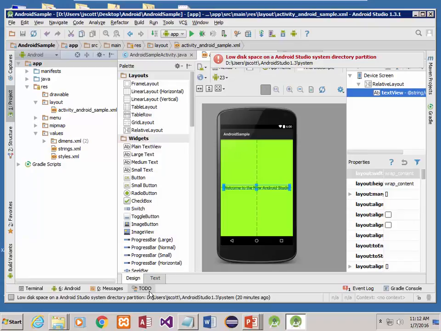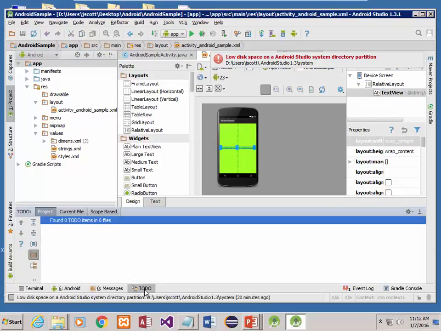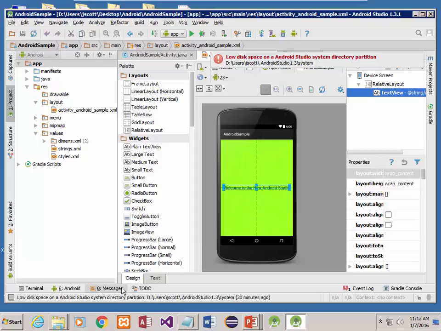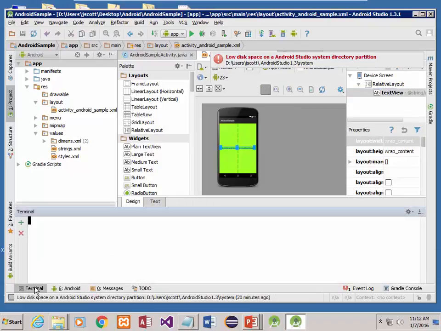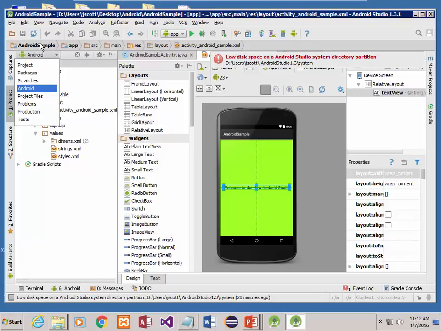Each of these tool windows has its own toolbar on the top edge of the screen. And I believe what the author is saying is I can go to do from right here if I want to. I can go to messages. Clicking it opens it, clicking it again closes it. And I can also go to certain things from in here as well.